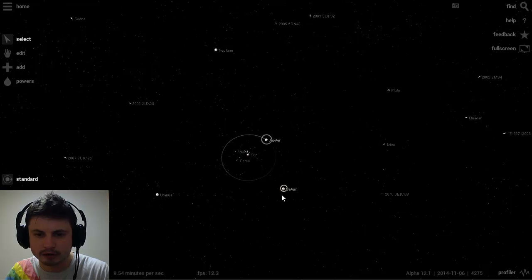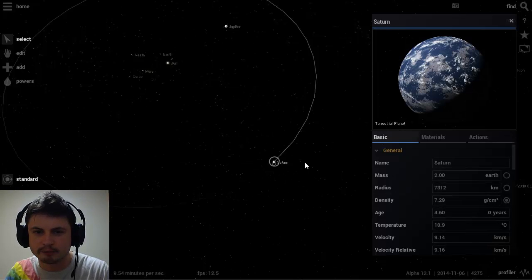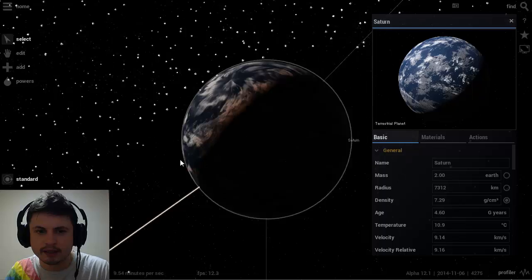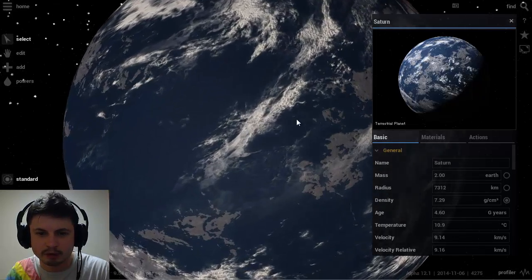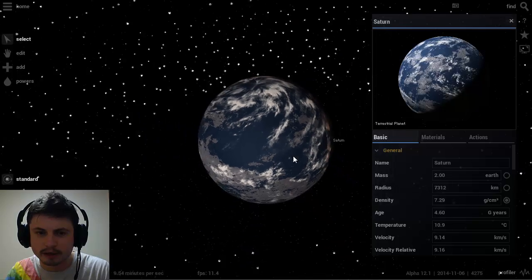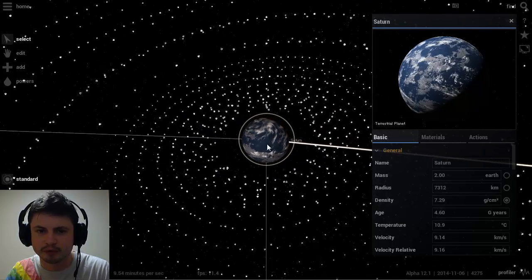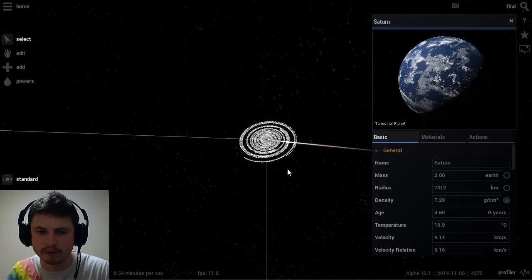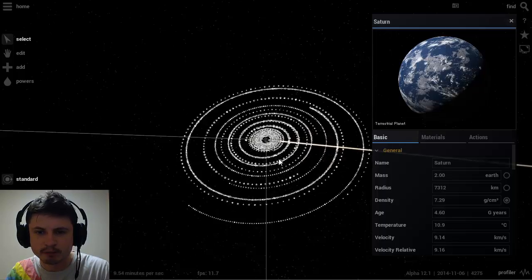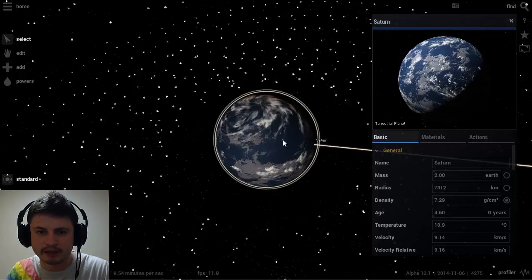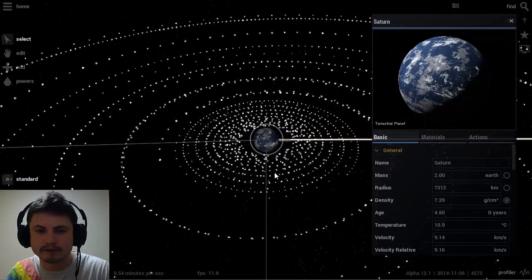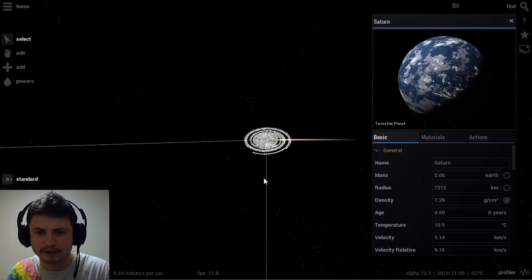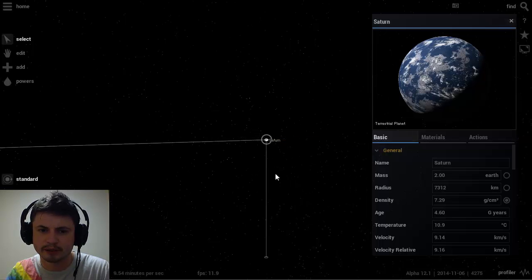Then we have Saturn. Let's zoom in on Saturn. Now, Saturn obviously has a lot more atmospheric pressure, but it also has the rings, and it also has beautiful landscape, a little bit more water, and a little bit more gravity, because I actually left it as 2 times the mass of Earth. But definitely more beautiful locales here. I think it's a little bit more beautiful than Jupiter, and it will have fewer rings than Jupiter because it has less mass to begin with.